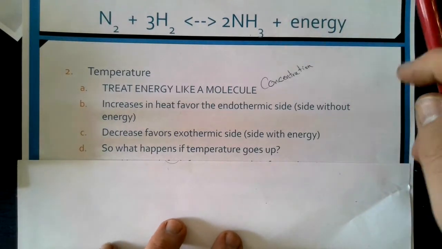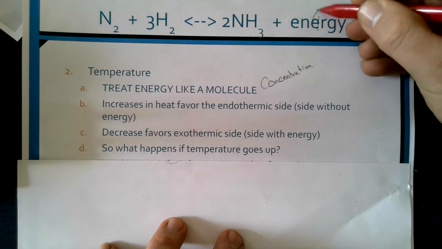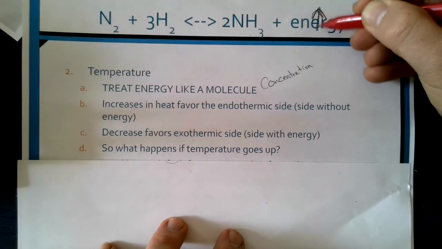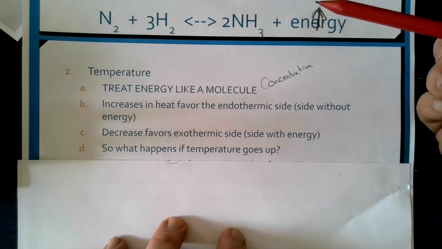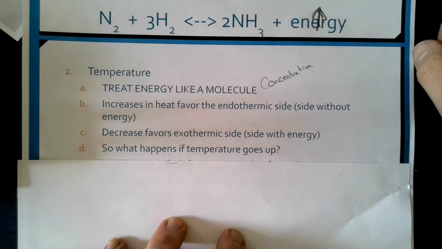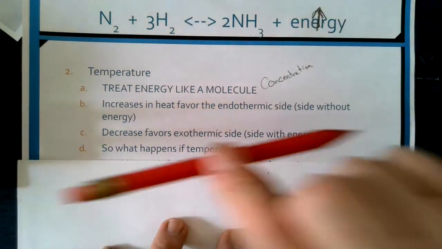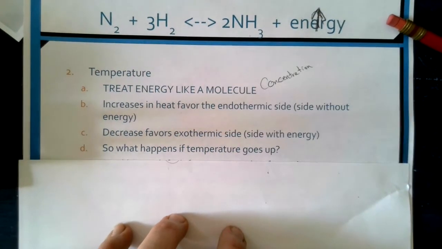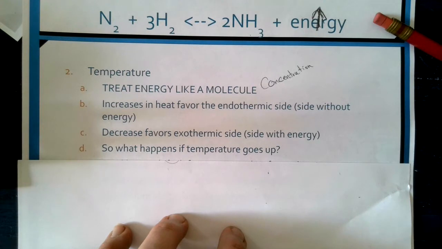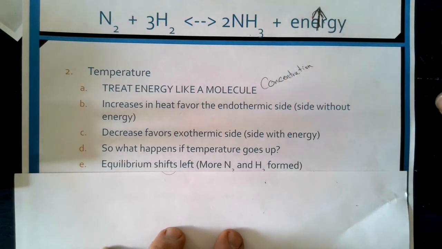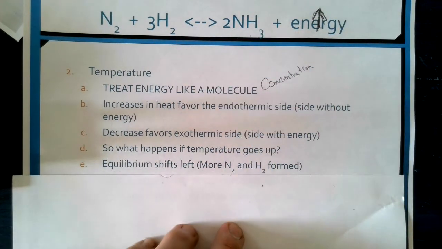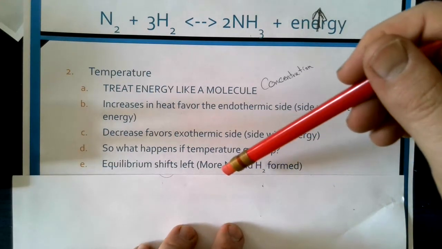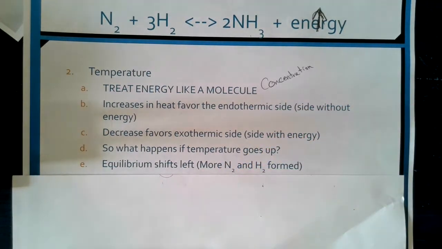Here's energy. Right? If I had a sudden increase in energy, some of you already know what's going to happen because you've been paying attention. But if I increase the energy, what happens? Is it going to shift to the left or is it going to shift to the right? Take a second, think about it. It's going to shift to the left. And whenever I shift to the left, my reactants then increase in concentration. N2 and H2 are now being formed.